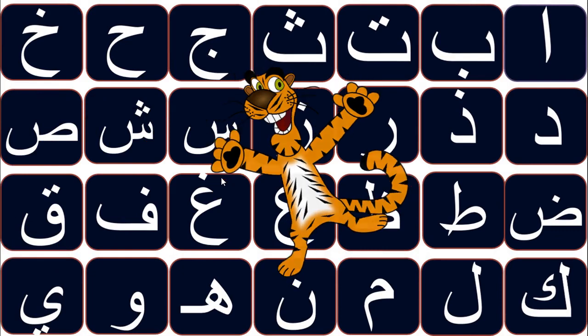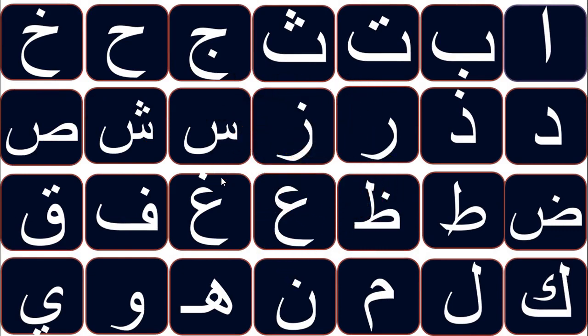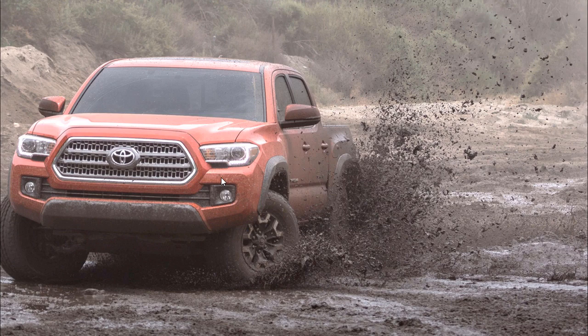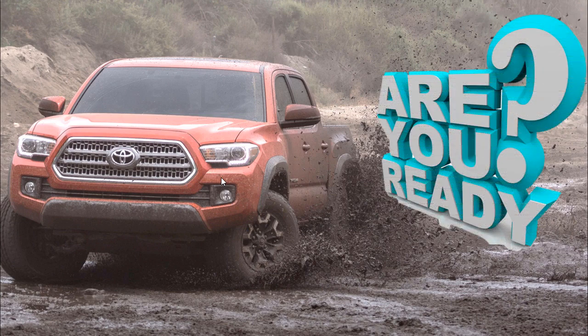This picture shows you the Arabic letters starting from the alif in the upper right corner and ending with the letter ya in the lower left corner. I will lead you directly into solving the mystery of the Arabic script and learning how to read it and write it in the simplest way. You will become familiar with the shape and sound of each letter before moving on to the next one. Are you ready? Let's move on.